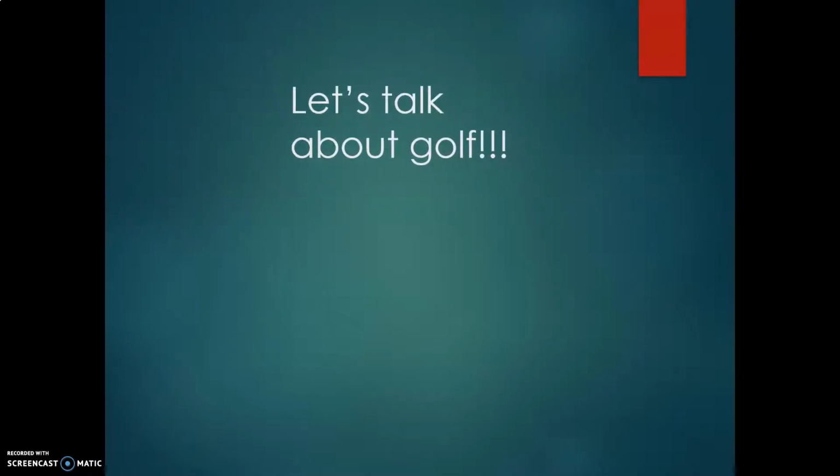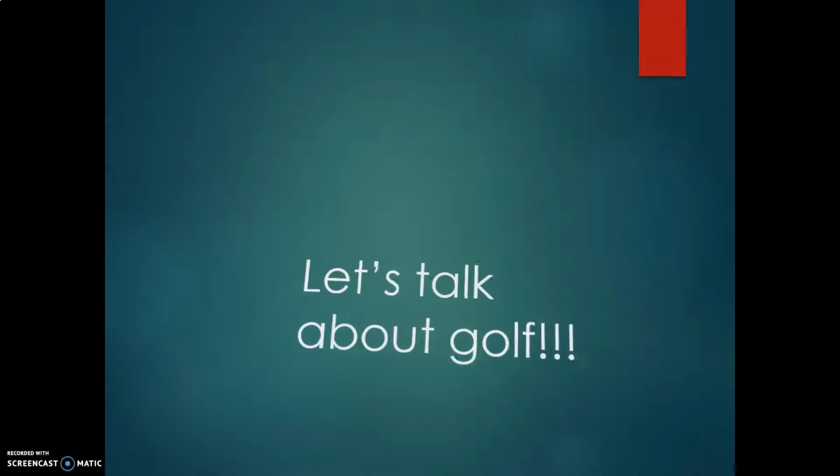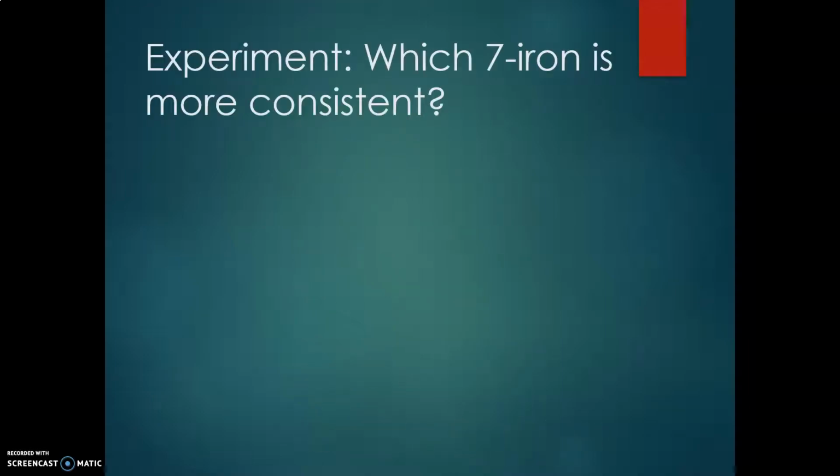Okay, so our focus today and what we're going to use for our example is golf. For those of you who've never golfed before, we will do a little background. And for those of you who have golfed, hopefully you can quickly follow this. So we're going to talk about 7-iron, and the premise of this is going to be which 7-iron is more consistent.